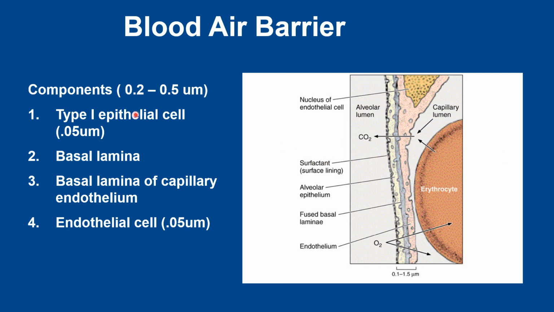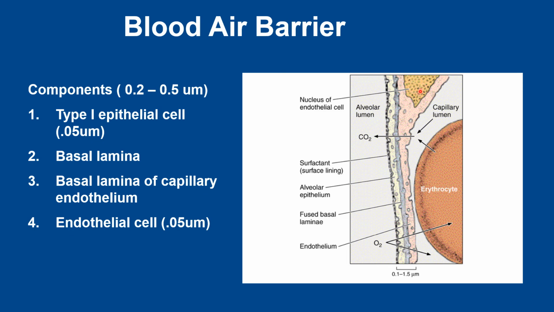Broad air barrier. This is showing the broad air barrier. It is the type 1 epithelial cells, or the cytoplasm of the type 1 epithelial cell. Then it lies on the basal lamina. Next is the basal lamina of the capillary and the cytoplasm of the endothelial cell. So the right side is showing a capillary. The capillary has an endothelial cell. This is the cytoplasm of the endothelial cell, which lies on a basal lamina. Then on the other side there is cytoplasm of the type 1 alveolar cell, which also lies on the basal lamina. Sometimes both the basal laminae are fused. Sometimes in between there are collagen fibers and elastic fibers.